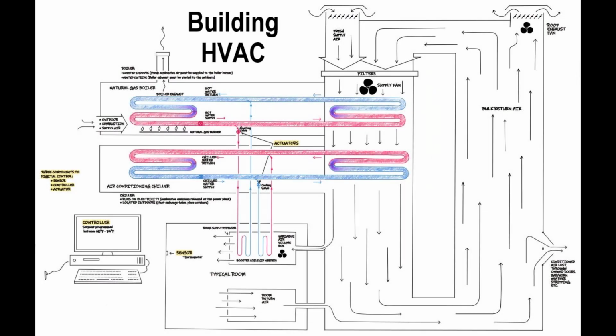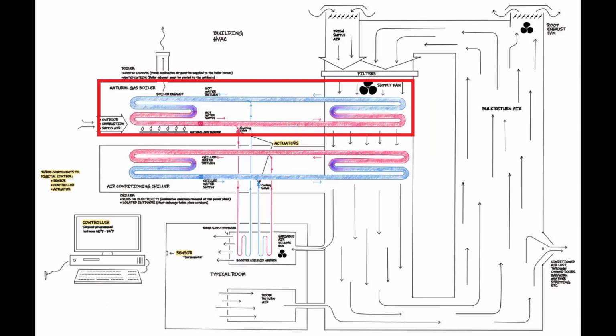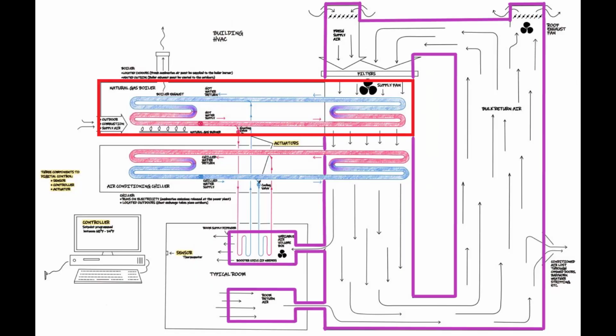You're looking at a skeleton drawing of a commercial building. It's not an engineering diagram, but it shows some of the features of an engineering diagram in an understandable way. You should have this drawing in front of you right now. Mostly, it shows how heating, ventilating, and air conditioning systems work to provide comfortable conditions for a typical room in a commercial building.